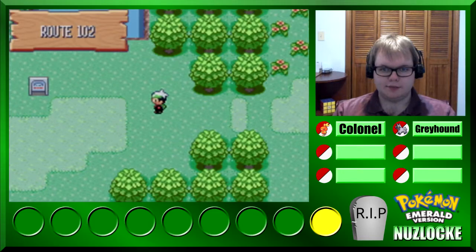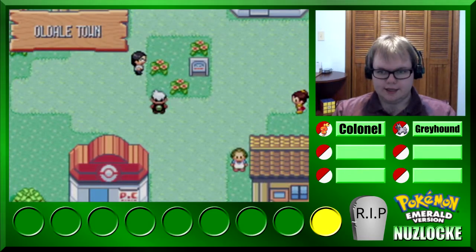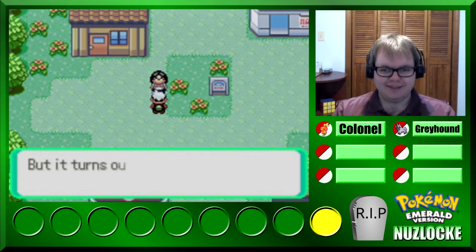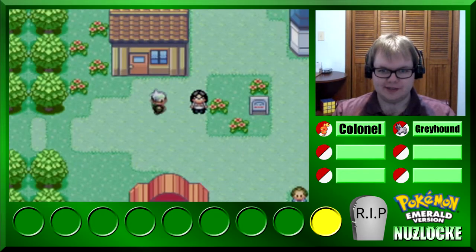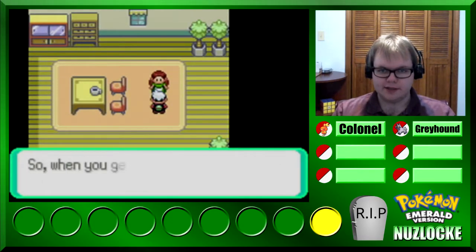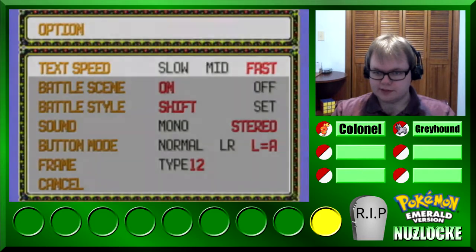Just so I don't get completely locked out of anything because of the Nuzlocke rules. And this guy right here is the best thing ever. This guy frustrated me as a kid. I finished sketching the footprints of a rare Pokemon, but it turns out they were only my own footprints. This guy is a genius. This guy is a complete genius. Did these people give me anything? I can't remember. No. Oh! Also, a couple more things I want to do.